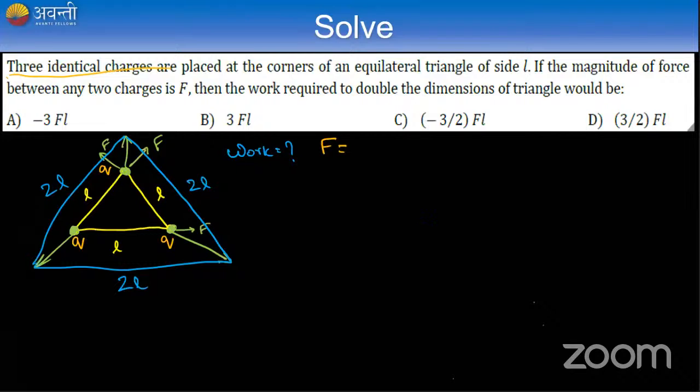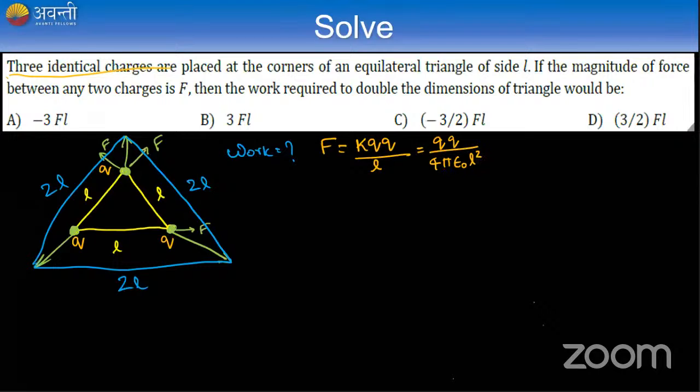Okay. So first find the force, guys. Tell me the expression for force. We learned the expression for force as K Q1 into Q2 by R square, where R is my L. Initially, my length is L. So if I write it in the proper way, the force F is 1 by 4 pi epsilon naught into Q1 Q2 by L, sorry, L square. It's L square.